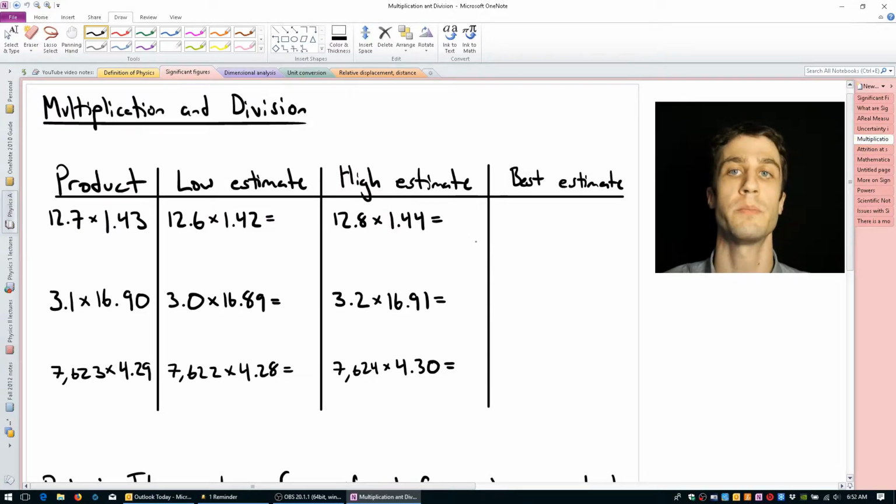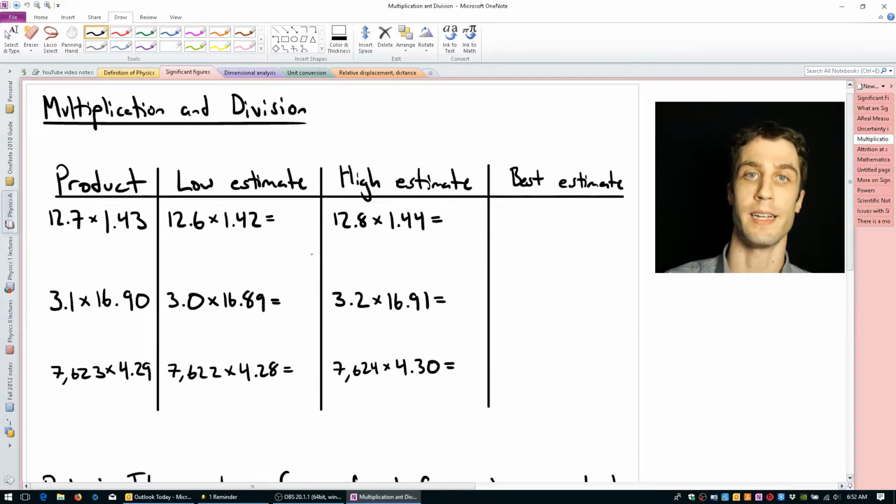Okay. So let's do some multiplication and division. I'm going to lead with some examples, and basically what we'll look at is how precisely we can pin down their results, and then I'll give you the rule afterwards. So you don't have to make a table like this every time you do a calculation in this class. I just pulled some numbers off the top of my head.